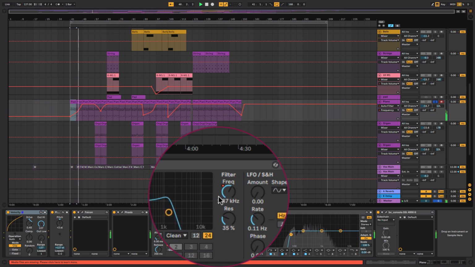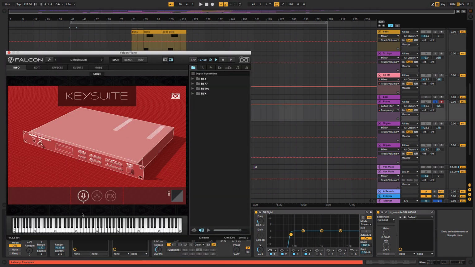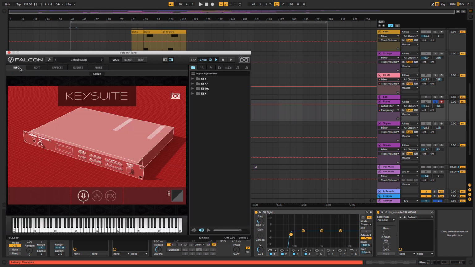So the piano sound, I mean, look, there are countless piano sounds out there. This one has a particular vibe to it, and it has that whole kind of classic 90s vibe. And this is coming from the Falcon VST. It's a library called Key Suite, and this instrument here, you saw it a few seconds ago. It's going to try and bring back the patch. There we go, D330 grand piano. Okay, it's a Roland. It's a classic. All right, so that is a sound that I really like. All right, and that's what's happening here.